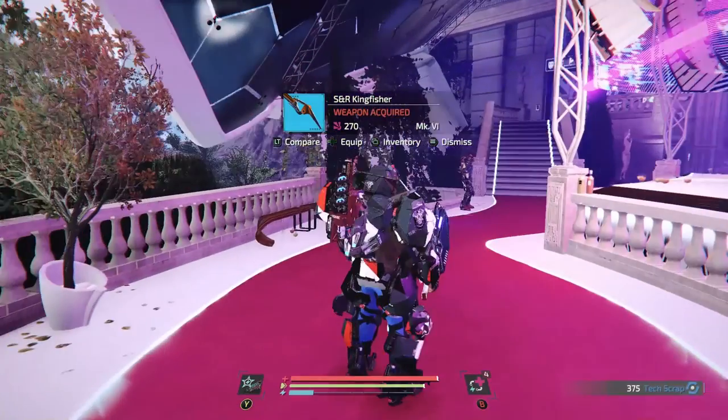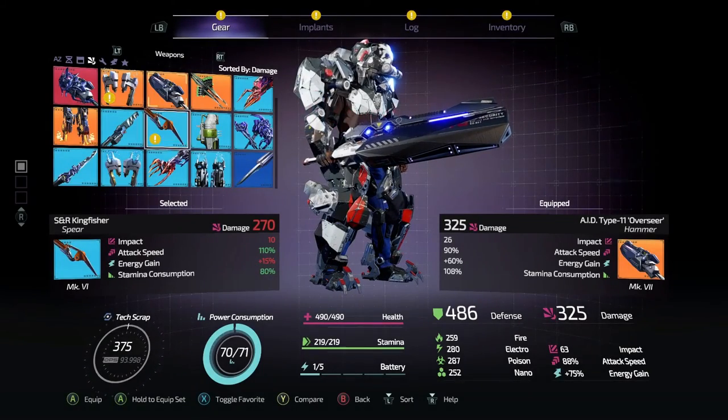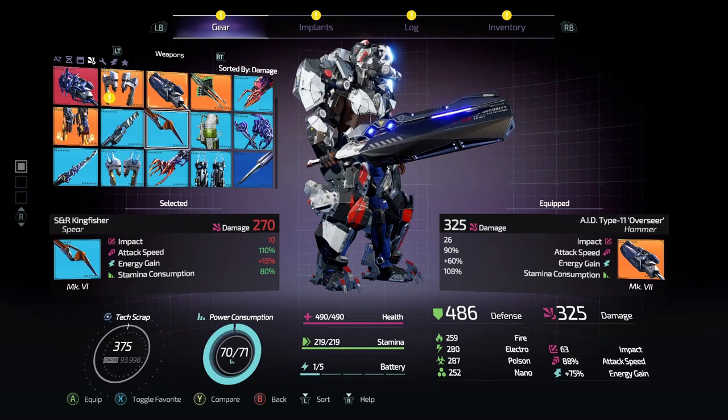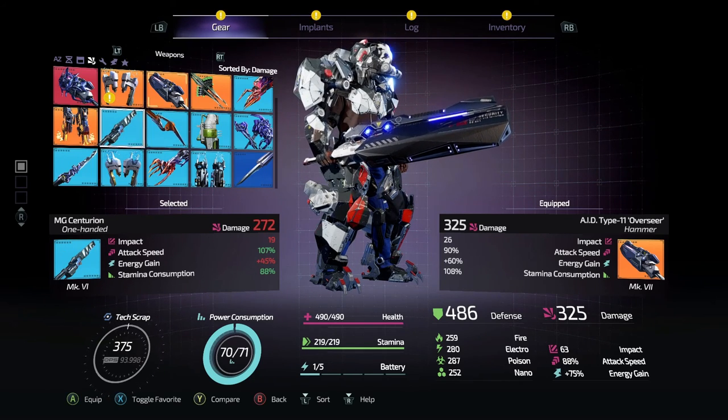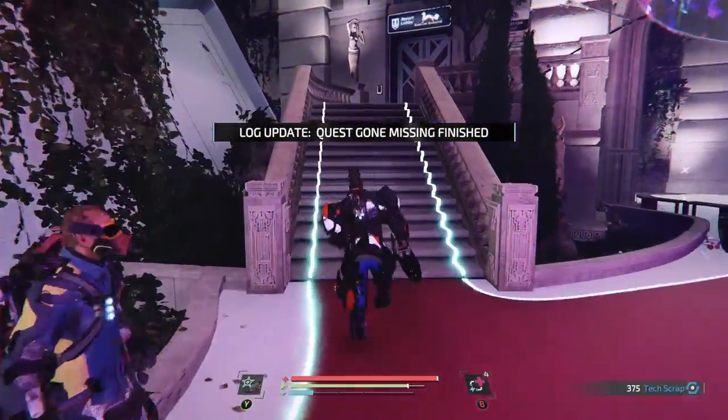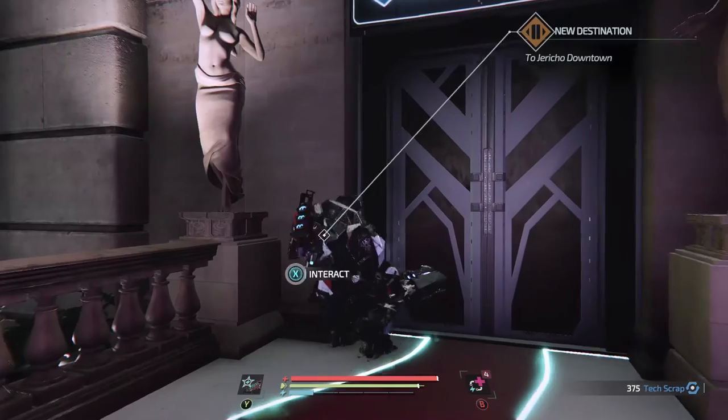That gives you the SNR Kingfisher, which is one of the highest damage stabs in the game. So you can actually see it's just slightly behind the MG Centurion. So there's Gone Missing finished. We'll come back out here.